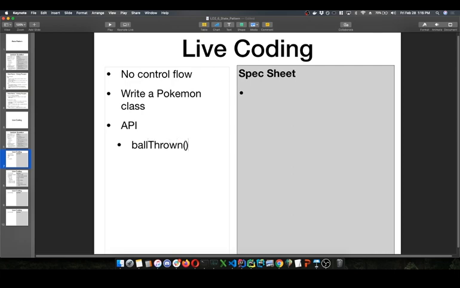Say ball thrown. So throwing a ball at the Pokemon. Damage the Pokemon. That's not part of the API though. The catch rate will be part of the states, but we will have a catch rate in there.